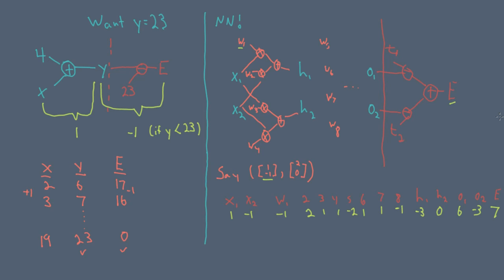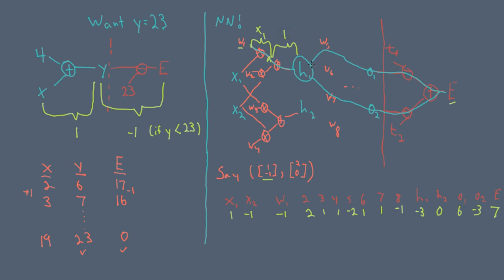So we can visually trace the effect of w1 on e. So we can note, first of all, that w1 directly affects h1 by a series connection. And then we can see that because h1 feeds into o1 and o2, the effect of h1 on e is a parallel additive connection. And this is the basic pattern of all neural networks and the basic pattern of backpropagation. So let's actually go through the computation for w1. So we can see that the effect of w1 on p1 is x1. The effect of p1 on h1 is 1.